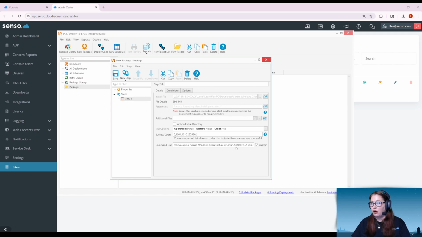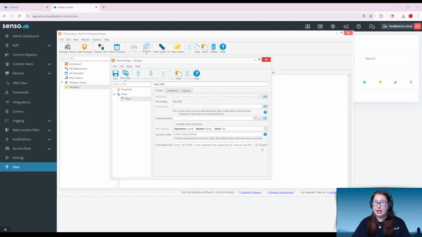We do have an article that has the information here for you to copy and paste in, but essentially, after where it says log output log, we're going to enter some extra information. LIC equals, and then this is where you will put your license key. Of course, I'm not going to put my license key in there. That needs to stay secret, but your license key needs to go right here. And then space and SID equals.